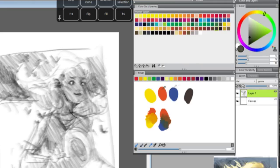I want to completely avoid using 100% black in my picture. I just wanted to have a little bit of hue and color in it, so when I use it to darken the other colors, it will not desaturate them.